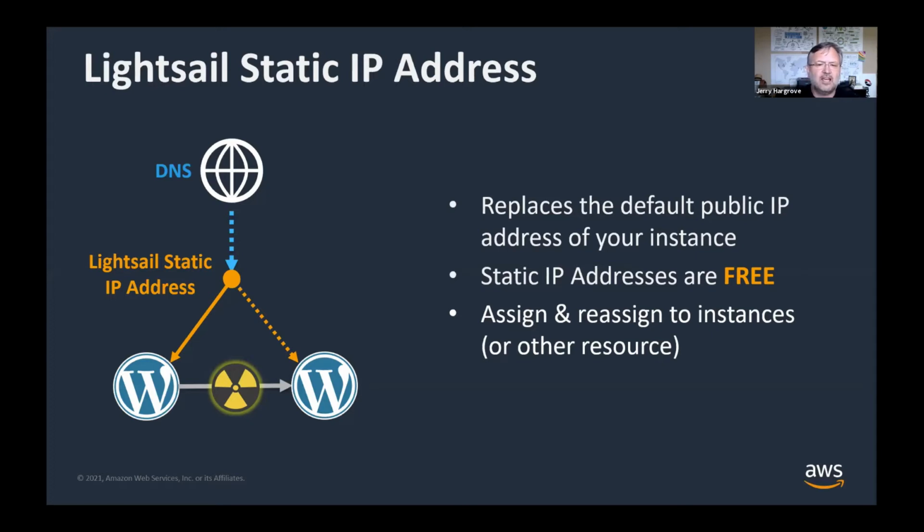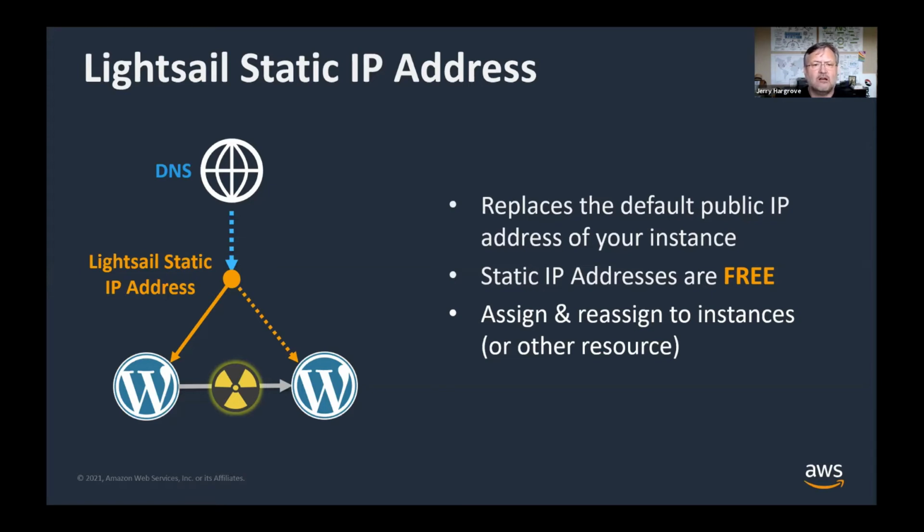You can take a static IP address and assign it to a Lightsail instance that's running, and then you can take that static IP address and update your DNS with that IP address. And then if your Lightsail instance is ever stopped and restarted, for example, yes, it will get a new public IP address, but now you have this separate static IP address that's pointing at it. And so from a DNS perspective, that never changed. So really effectively, we've solved the DNS issue with a static IP address. That's pretty straightforward to do.